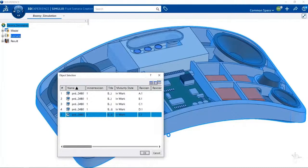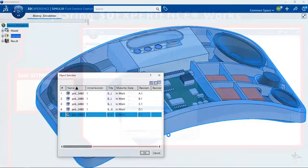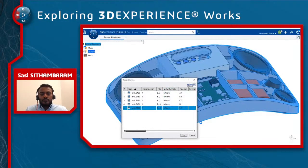So when we introduce a new component like this, maybe the design engineer made this change and has pushed this new revision to the platform. All of the teams that are working on this BME model on the platform will automatically see this new revision, right? So let's say the structural engineer, the electrical engineer, and the thermal engineer, they're all running their simulations. They are working in that swim community, right? So that's another tool that we have on the platform where everybody can collaborate and post images and post their CAD models and discuss things like new iteration. Let's say the design engineer goes on there and says, hey, new revision E1, run all your ongoing simulations on E1. Everybody will see it.